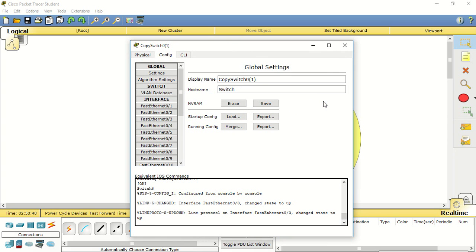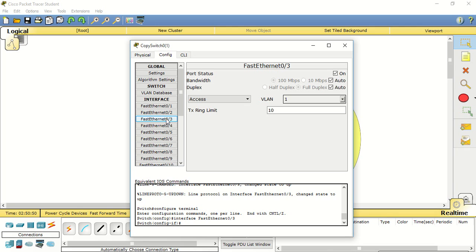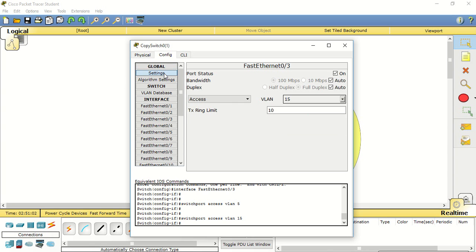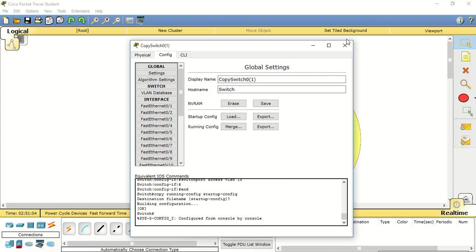So this one, SHIP 3 should be open and should be access. VLAN 5, 15, that one is, isn't it? Sorry, 15. And save.